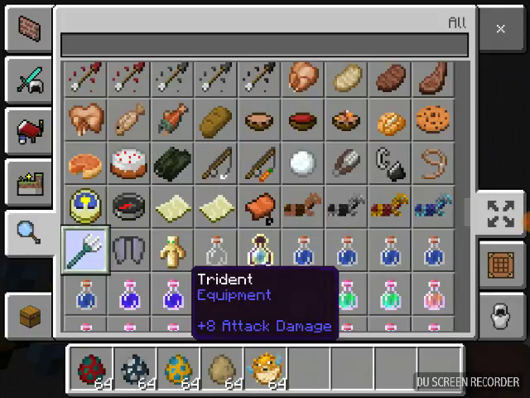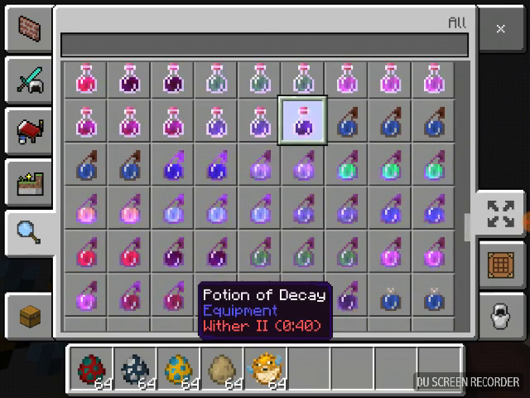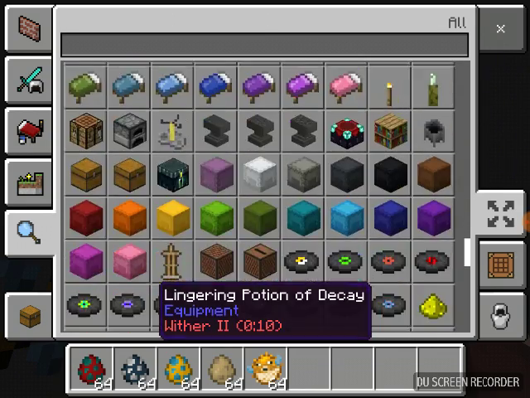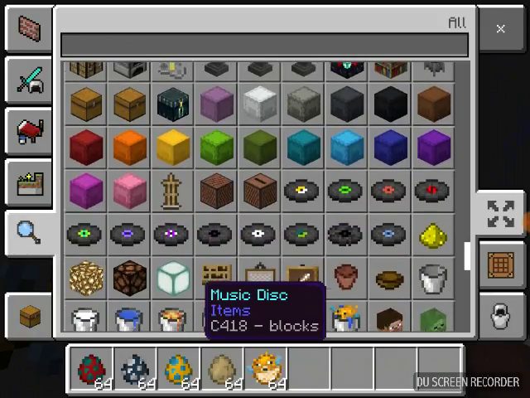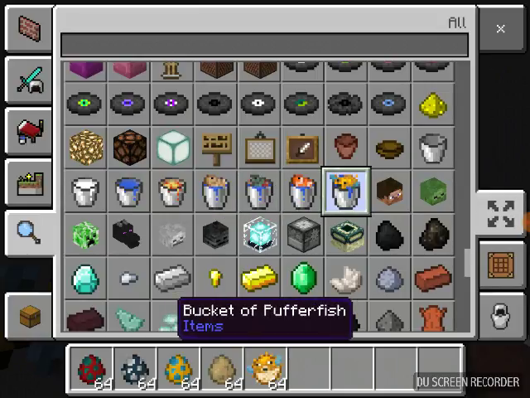There should have been new potions. But there's one thing I'm happy about. They added buckets of all the animals, except dolphins. You can never put dolphins in a bucket. Never try it. Don't try it at home, ever.